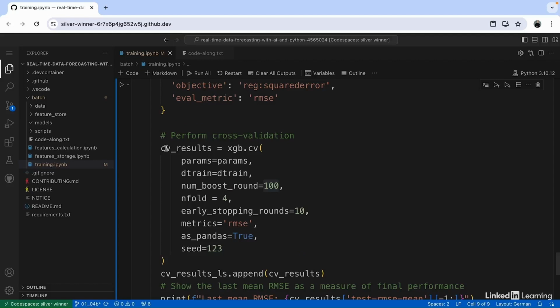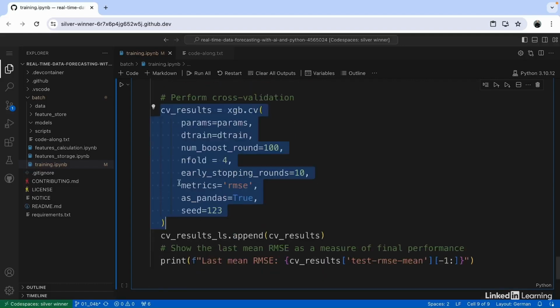So this is the loop for the cross-validation, because especially since we have so few data points, we need to make sure that we shuffle through our training set and make every slice sometimes a test set and sometimes a training set, so we don't overfit our model on the given data. So let's run this code and see what happens.